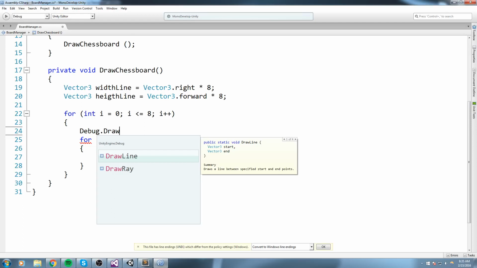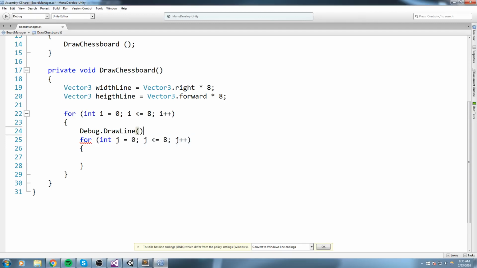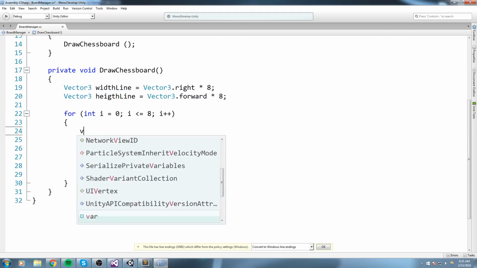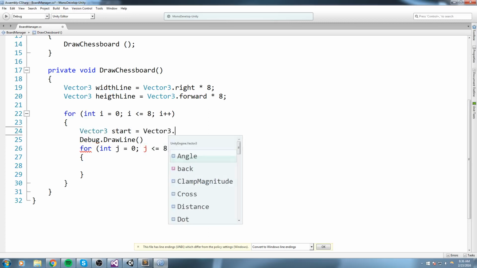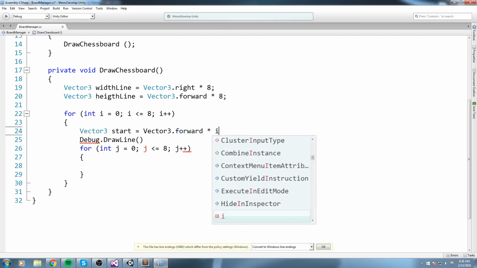Now what we need to do is find a start point for every single one of those lines and just add the width line or the height line depending on which function we are. So I'll just leave this here temporarily and I'll declare a Vector3 that I'll call start, and this is going to be Vector3.forward times i.